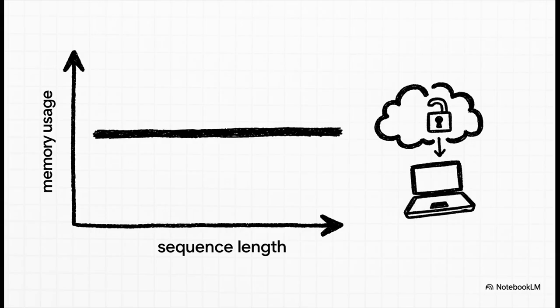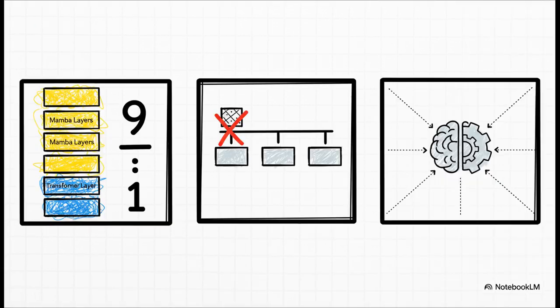Let's hit pause for a neural signal check, because this is the technical detail that really matters. Mamba's memory usage stays constant, no matter how long the input sequence gets. This is the breakthrough — what suddenly makes applications like retrieval augmented generation on huge documents practical on hardware you might actually have in your office, not just on some massive, expensive cloud instance. The engineering is elegant: they landed on a clever nine-to-one ratio, blending Mamba layers with just a few transformer blocks to get the best of both worlds. And because Mamba processes data sequentially, it completely eliminates the need for positional encodings — a whole chunk of complexity and computation stripped right out of the model, making the whole thing even leaner.